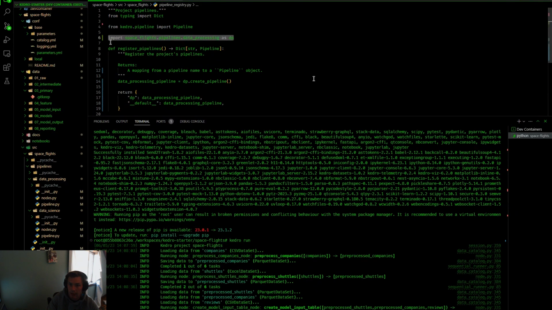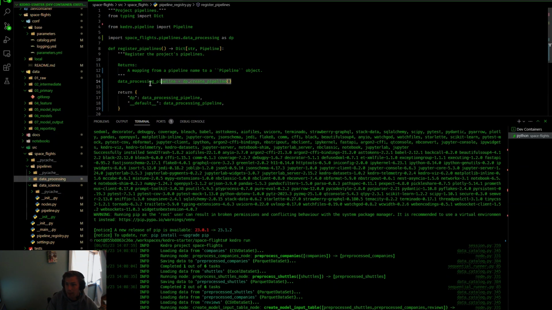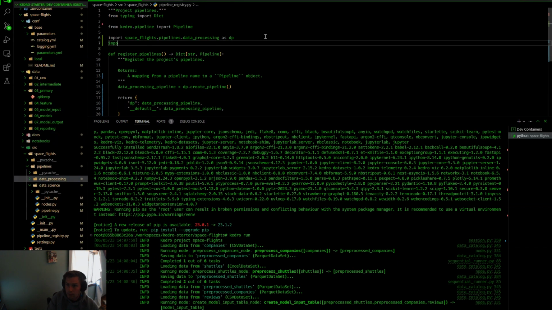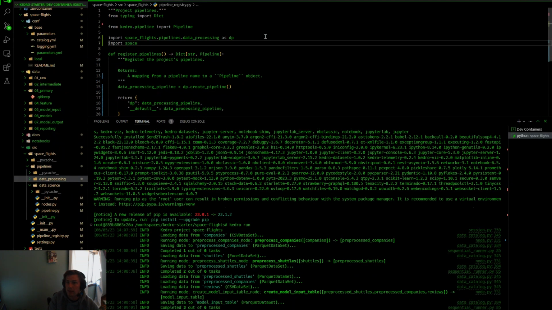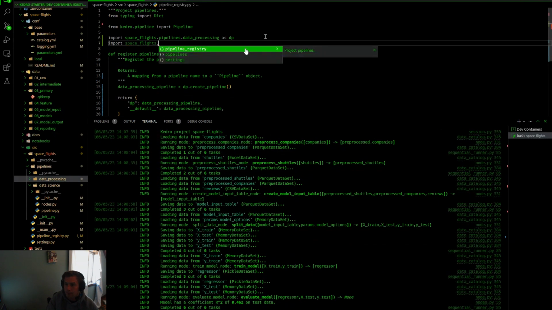We're going to spaceflights, pipelines, data_processing, opening this folder, and then we're just saying create_pipeline. I'm going to show you why we're doing this in a second. It's going to help us run our pipelines independent from each other.